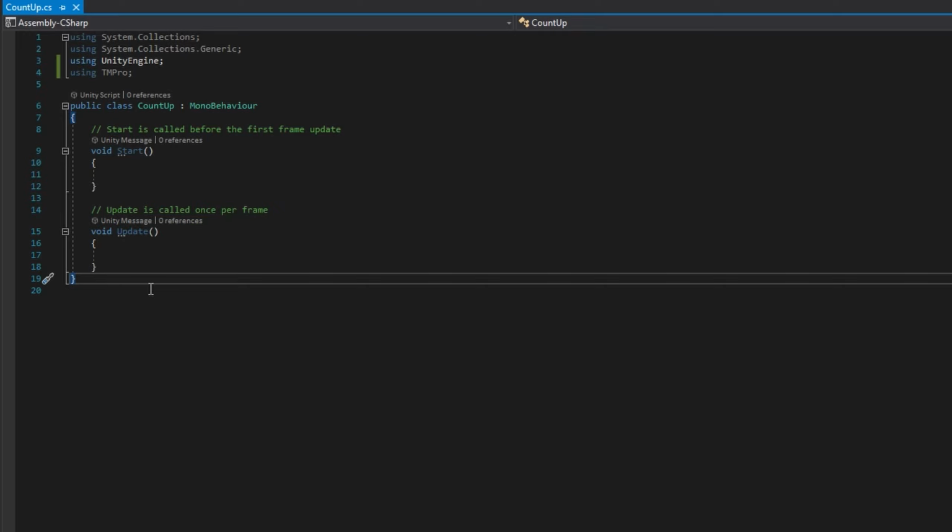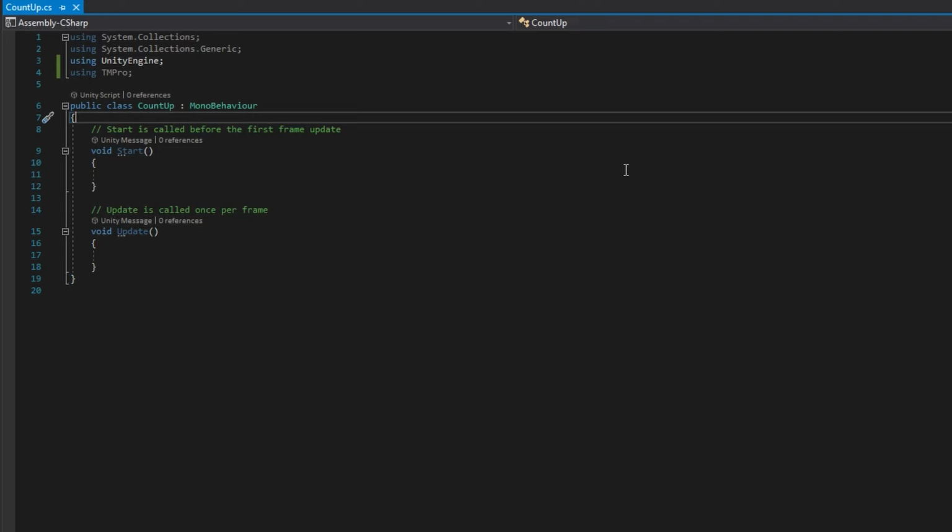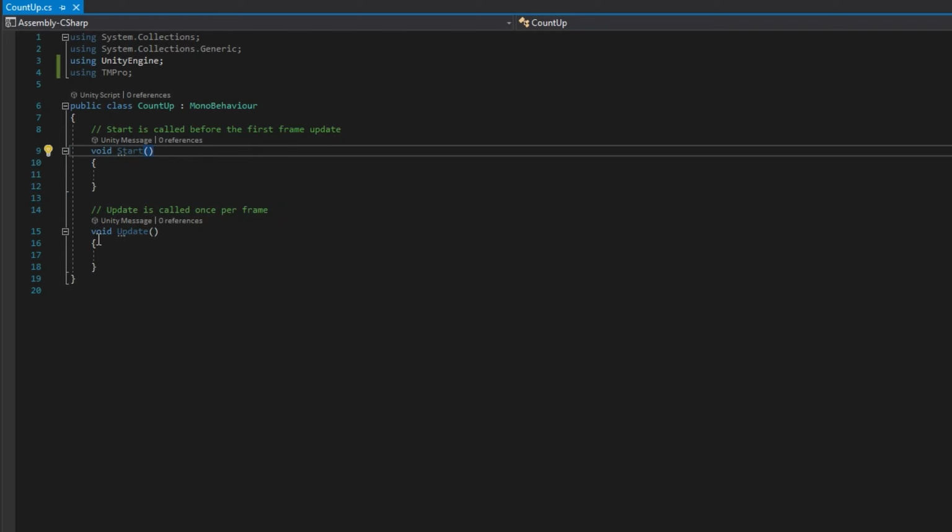Inside of here, at the CountUp class level, we can define functions. I may call them methods, method, function, exact same thing. I don't know why there's two words for it, but there are. So function, method, both of those are the same thing. That's what we already have defined here with this void Start and then the little parentheses, and void Update with the parentheses. And then those also have curly brackets that come next.